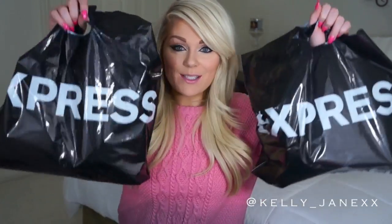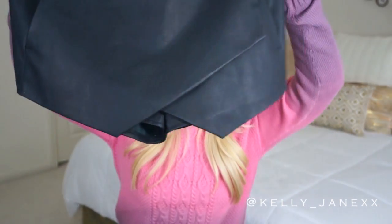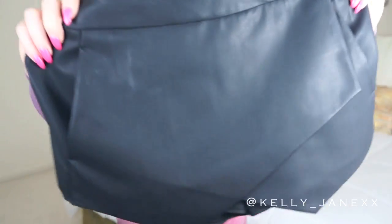The next place that I went to was Express. I love Express — they always have the best Black Friday sales, like literally ever. So this year they had 50% off the entire store. And I picked up two things from Express. The first thing that I got was this black leather — I forget what these are called. I think it's a napkin skirt. It's like the skirt that comes to the point on your legs. These are black leather and I just thought they were so cute. They were 50% off, so they originally retailed for $59.90 and I got them for like $30. I think these with like a patterned tight would be really, really cute — I wanted to wear these with the black bodysuit from Shopo, with some tights and some boots for New Year's Eve.